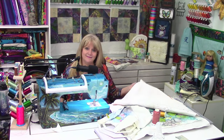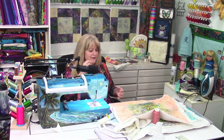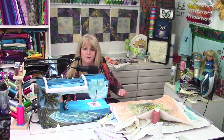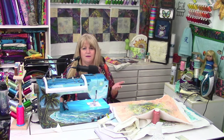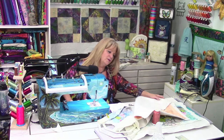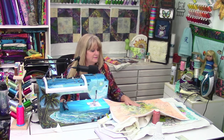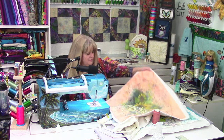No backing. And that way I can really get creative with the thread, and then if I keep myself focused, I save the outlining for afterward. After I've done most of the thread laying down, then you put the back on, and then you just quilt a little bit through all three layers. Then when you look at the back side of your quilt, it's just a little bit of thread instead of a lot of thread. That is the best way to handle this type of work.